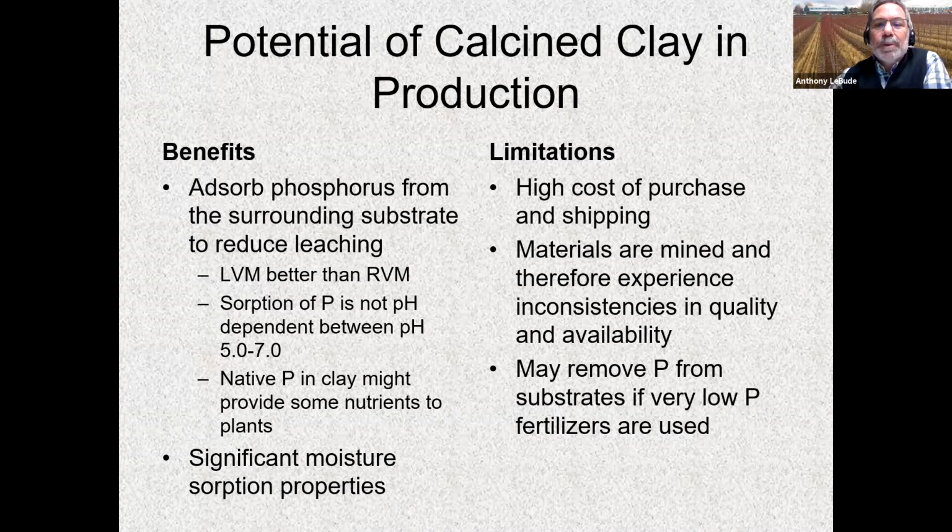It does absorb lots of moisture. It does have a high cost of purchase, and it is pretty heavy in terms of its bulk density. So shipping it is a little bit more expensive than bark. And then shipping the containers themselves, once you have finished with the size of them and shipping them on trucks, is a little bit more expensive because they're heavier, but again, going to be less than ball and burlap. And there are some inconsistencies, even within a mine over time and between the mines. So there is a little bit of experimentation around adding clay into substrate production.